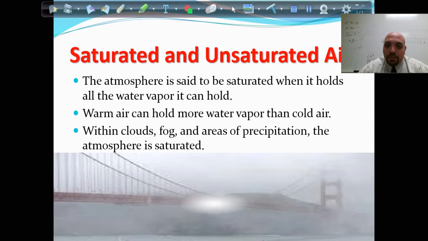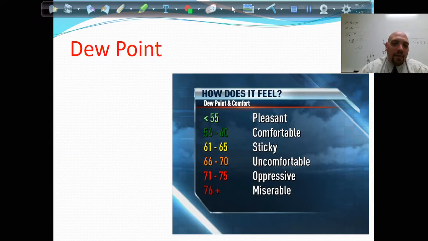So we've talked about the Golden Gate Bridge and the fogs in San Francisco. There's a reason why we're studying it. This is just an environment where a lot of fog is natural. And fog is basically a cloud at the ground. So you need condensed droplets of water in the air to form fog or to form clouds. So saturated and unsaturated air is a big component of where clouds form and how they form.